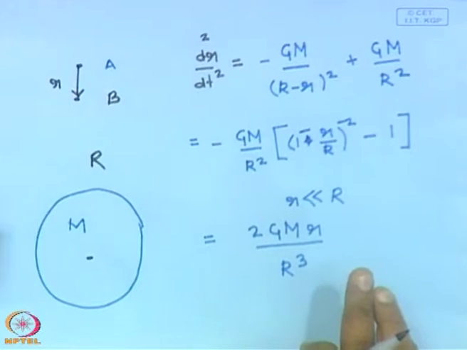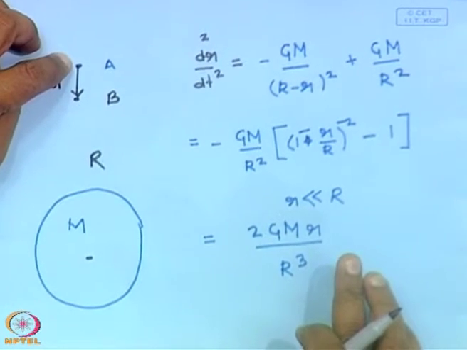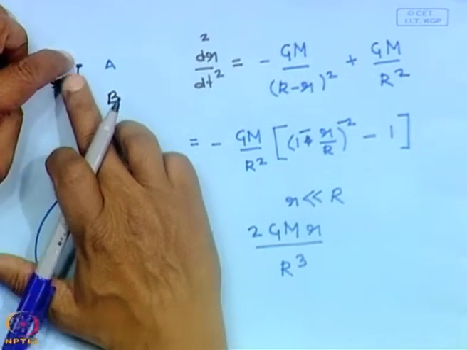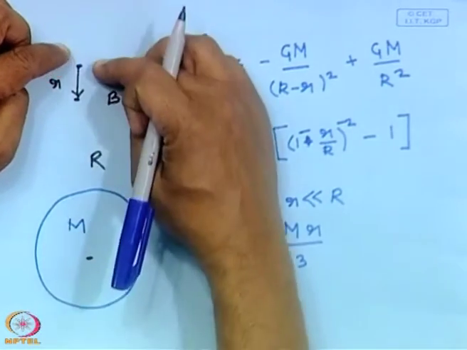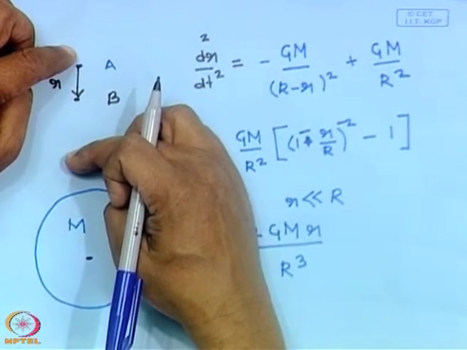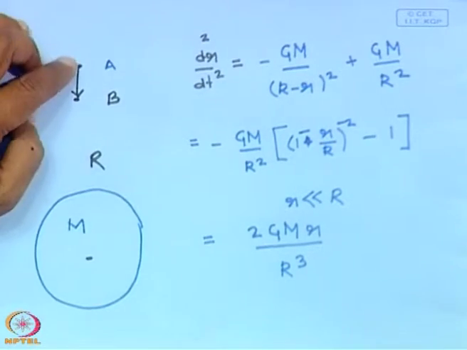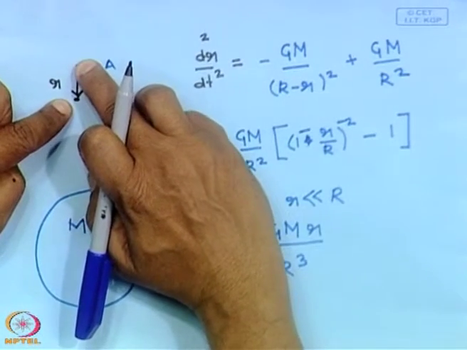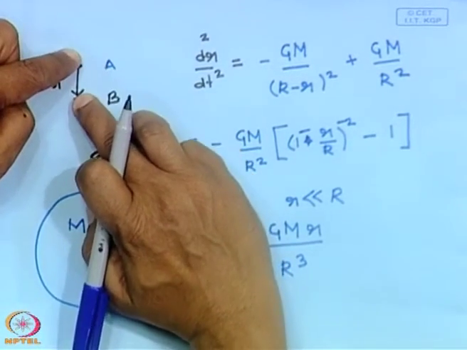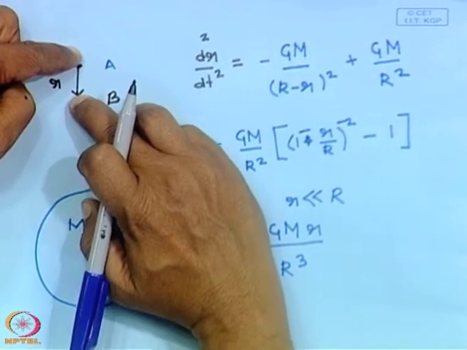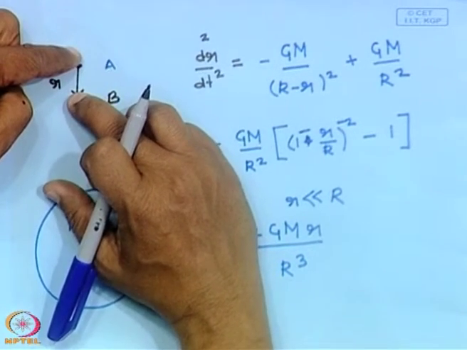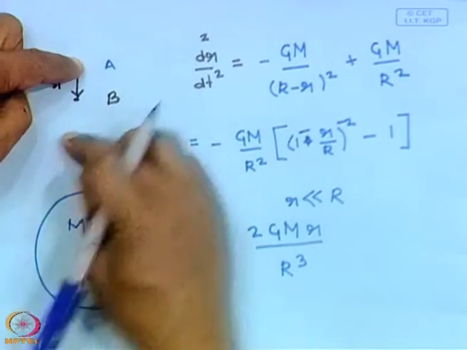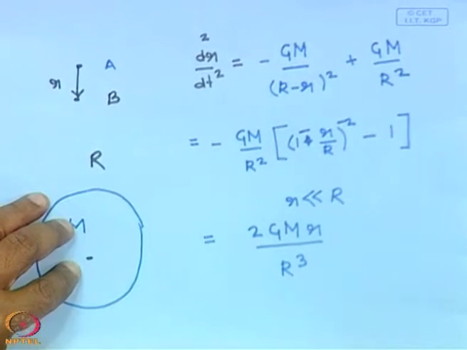Okay. So, what do we see? We see that an observer in A who is falling freely in the gravitational field of this object will see another object B, which is also falling in the gravitational field of this object, accelerating away from him. Okay. Why does this happen? It happens because the gravitational attraction here is less than the gravitational attraction here, right. So, if I am falling here and if another object is falling here, this is accelerating more than I am. So, I will see that it is accelerating away from me. Okay. So, this is what we find.